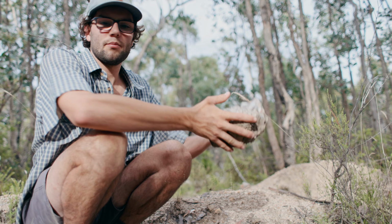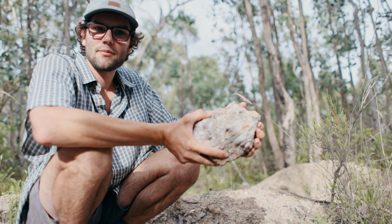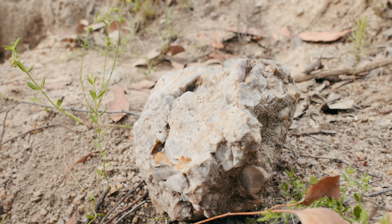Now, while I can't share these spots because he showed us in good faith, I can share the stuff that he taught us throughout the arvo. Even he admitted that finding gemstones can be pretty hit and miss, and I guess that's the beauty of it. But there's definitely a few signs to look out for that's going to point you in the right direction. So these are the ones I can remember. Big hunks of quartz like this on the surface of an area is usually a pretty good first step in deciding whether a place has good potential or not.